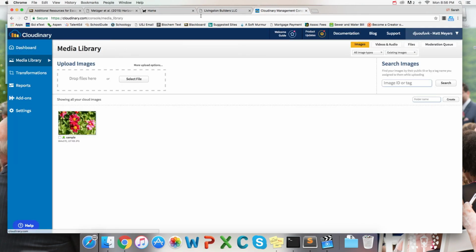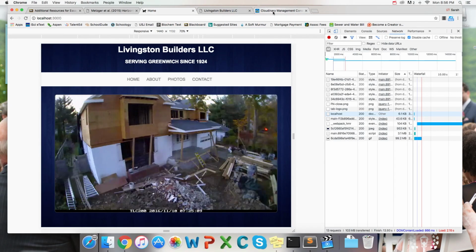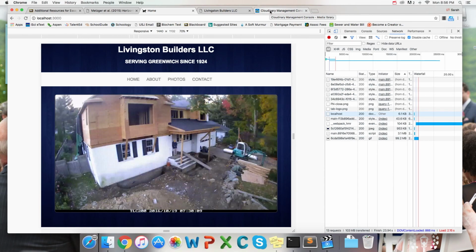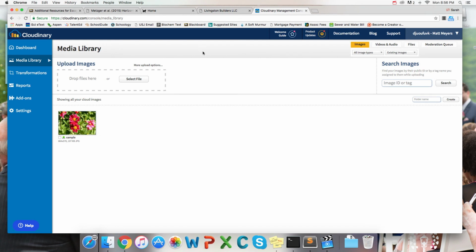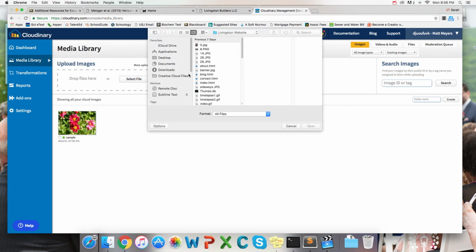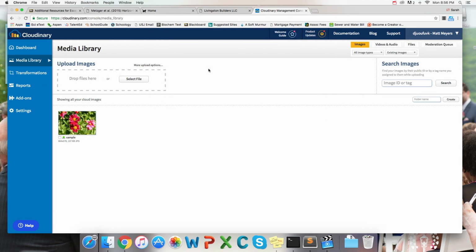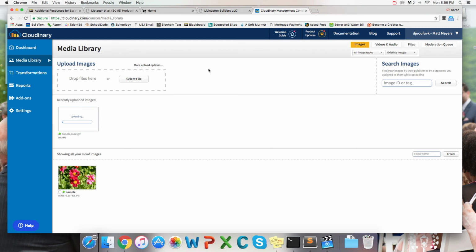Cloudinary is a service that fixes all these problems for you in a fantastic way. You should use Cloudinary. Everybody should use Cloudinary for their pictures, and on this channel, we're going to always use Cloudinary for our pictures, and you'll learn to love it. Go sign up, pause and go sign up, and then when you do, you'll be here. And we're going to upload this GIF to Cloudinary, because we're going to use it here. Where is it? Time-lapse 2. Man, it's a huge picture, 104 megs. Alright, so we'll wait for it to upload for 27 minutes.